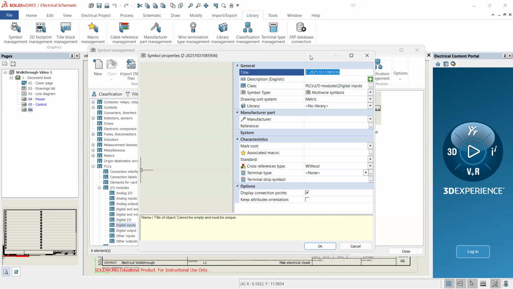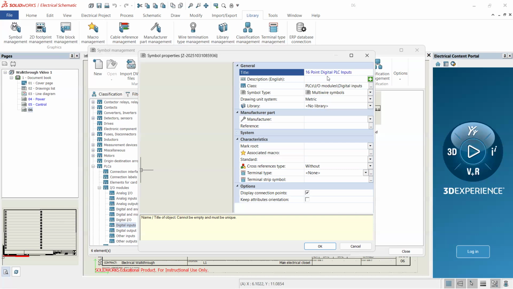So I don't recommend this title actually be the part number, the 5069. I suppose it could be, but it's better to say 16 point because this symbol can be used for multiple part numbers. So it's best to be kind of generic here and think ahead. What else could this be used for? And really, it just has 16-point digital PLC inputs, right?